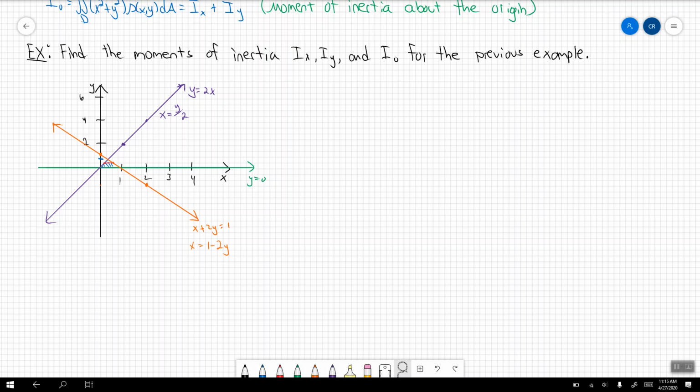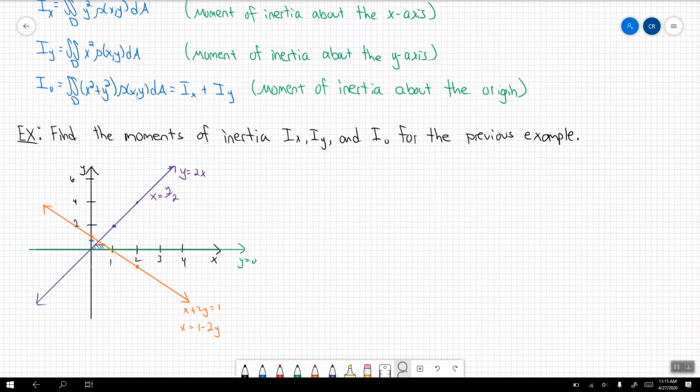All right, so again, what I want to do is find these moments of inertia. But notice, I've already set up my double integral over that region from last time. So when I set up these double integrals, the hardest part's already done because we just did it on the other problem. So all I've got to do with the double integral, and this time I'm just going to use this y squared multiplied by my density function, where my density function here is just going to be x. All right, and then as we set it up last time, this was dx dy, and then we can go through the exact same integration process like we did last time. That was 1 minus 2y, and then that was from 0 to 2/5.